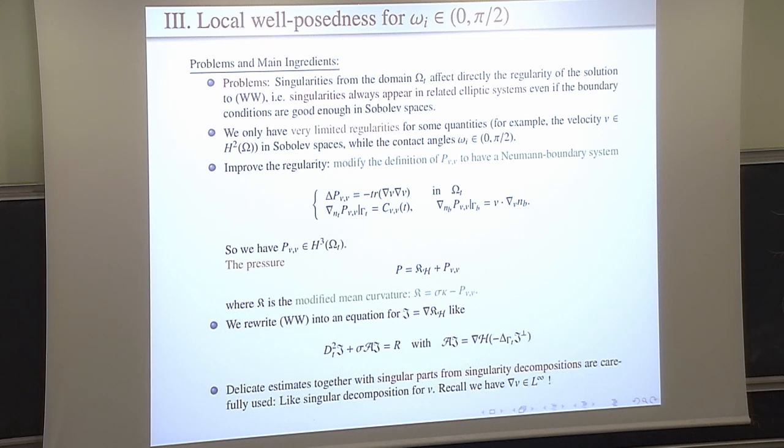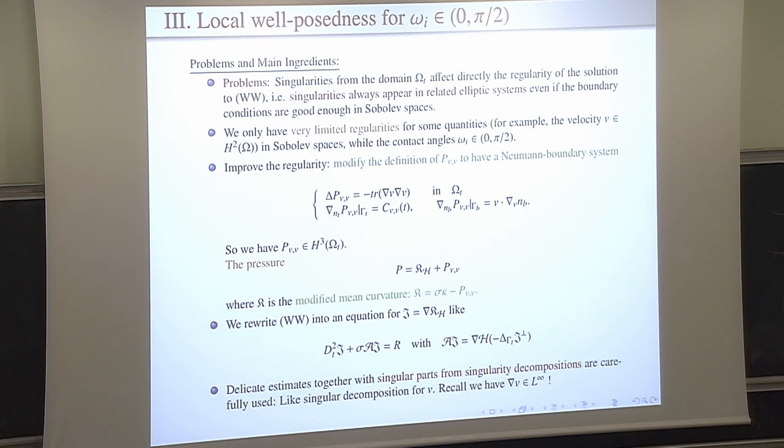So part of the velocity is good, but the most difficult term arises in the elliptic estimate for PVV. And in order to have some more regularity, we modify the definition of PVV. In the beginning, in our a priori estimate, PVV is defined by a mixed boundary condition with PVV on gamma t vanishing. But now we modify it technically, so that's a technical part. We only have 2 or 3 minutes, so you won't suffer too much about that. So we modify the definition, and there will be the compatibility condition or the equation for CVV, of course. And I omit this part.